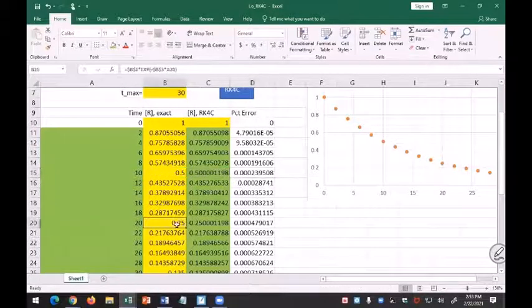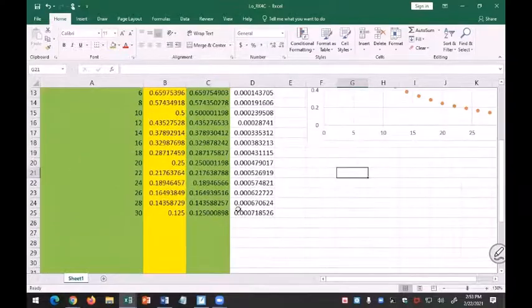Okay, 0.25 right here, 0.00047% error. So you can't even tell the two apart from the graph. They're just right on top of each other. Okay, so that's how you can tell that your answer is correct, that your code's working right here.